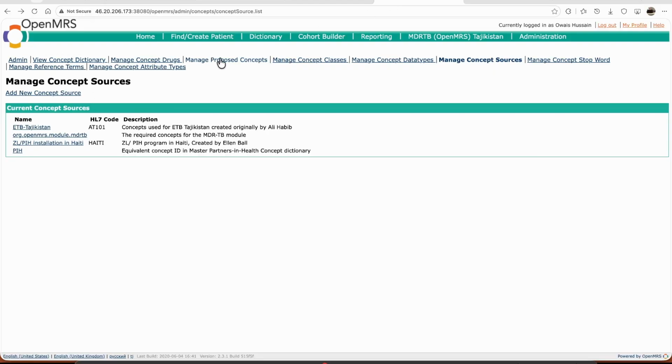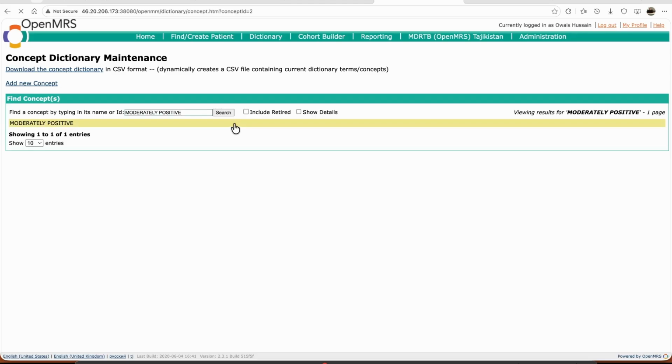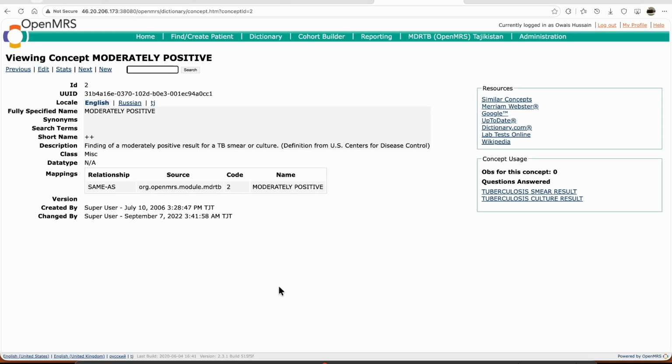Let's go ahead and search for the same in our concept dictionary. See, our data type is N/A, because moderately positive is an answer to these questions: tuberculosis smear result, tuberculosis culture result.